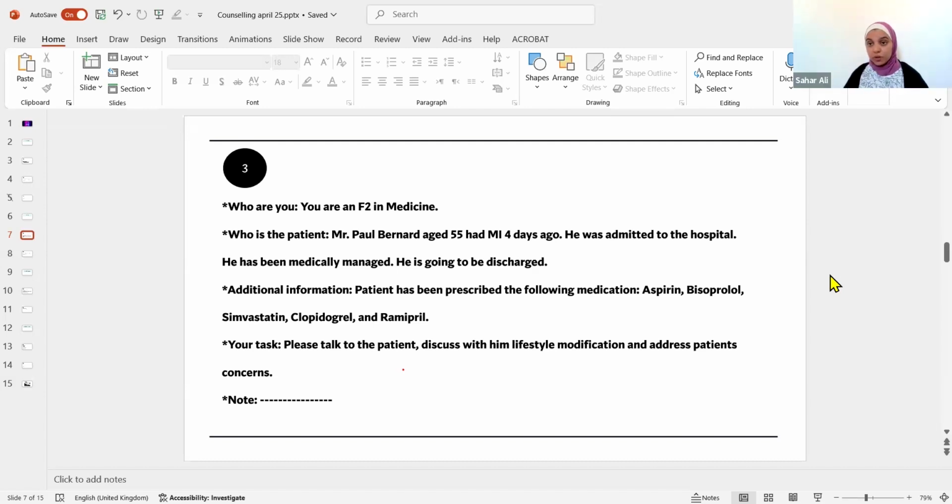When can I go to my work again, doctor? Actually, you can go after 4 weeks after taking a rest, and you can go as soon as you feel comfortable as well, but avoid any extra effort. Okay, and if I want to travel, when can I travel? It's advisable to wait for 2 weeks before going for any plane travel. All right. Okay.